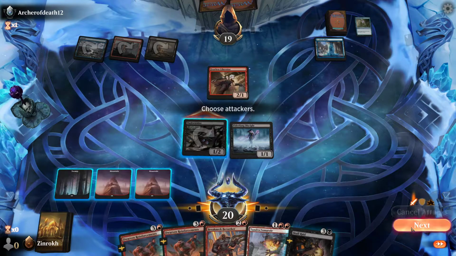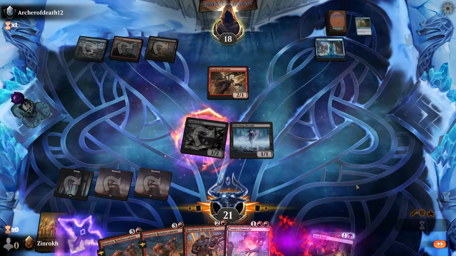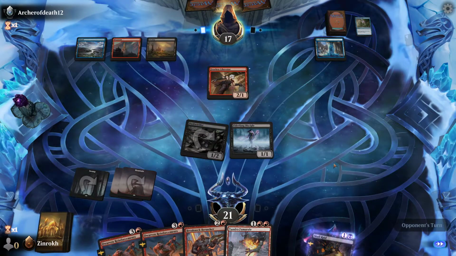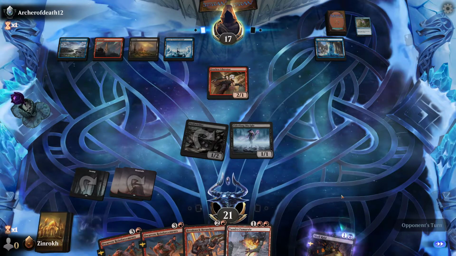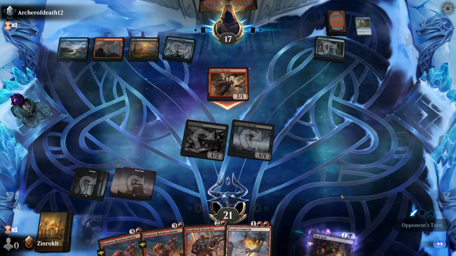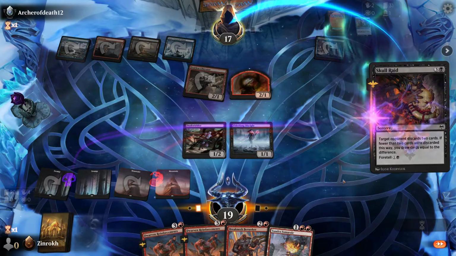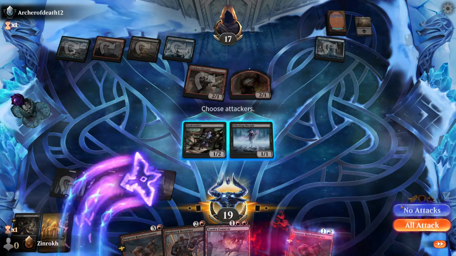So here I'm actually just going to attack with this one. Activate it. And foretell this card here. Oh, there we go. Snowland. Tapping down, making a token. Gonna take his last two cards. And foretell. And no attacks.